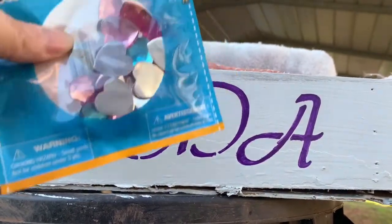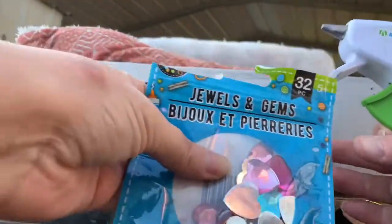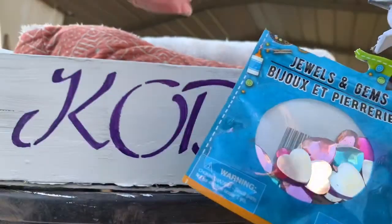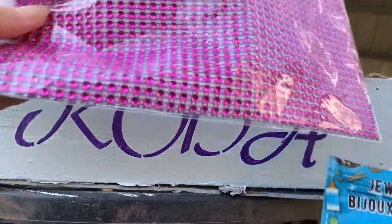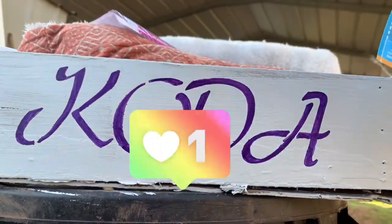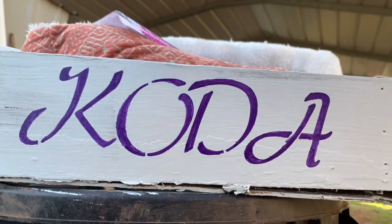All right, so now we have some bling. So we wanna go ahead and put some bling on. I got my hot glue gun here, and then we got some gems. We got some hearts, all different colors. And then we also have some gems. So we're gonna go ahead and start decorating this up and get it all pretty, all ready for Coda.